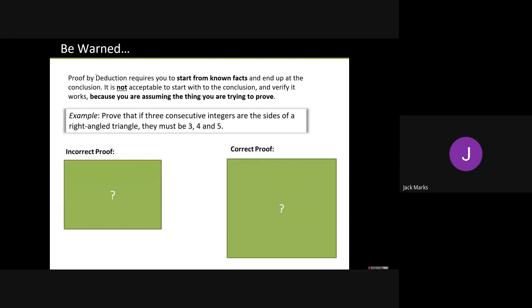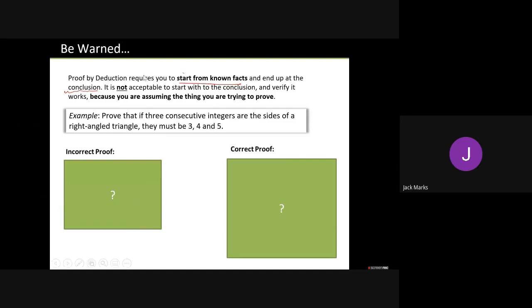Something else to be aware of is the direction of proof, which is that you start from known facts. So, for example, you're allowed to assume that an odd plus an even is an odd. That's an assumption about proof that's done here. And you need to end up with the conclusion, what they're looking for. You can't go the other way around. You can't start with something that you are told to show as your basis, because that's what you're trying to prove. So what would be the point of doing that?